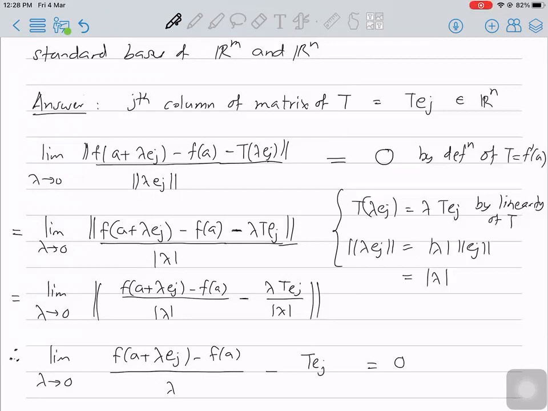And the second thing is that this absolute value, I can just remove it. Because if lambda is positive, then of course it doesn't matter. But if lambda is negative, then the first term acquires a negative sign if I remove that. But so does the second term, you see. And so the difference between the two terms becoming 0 just means that those two terms are equal.